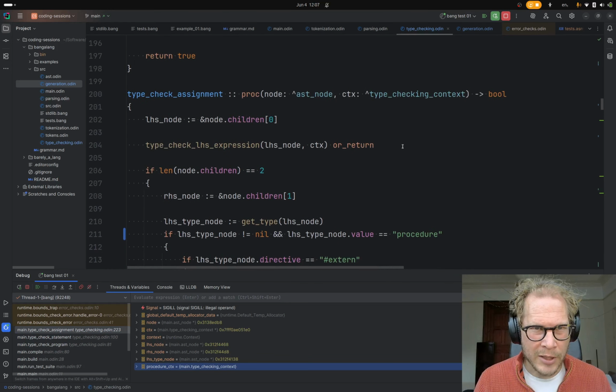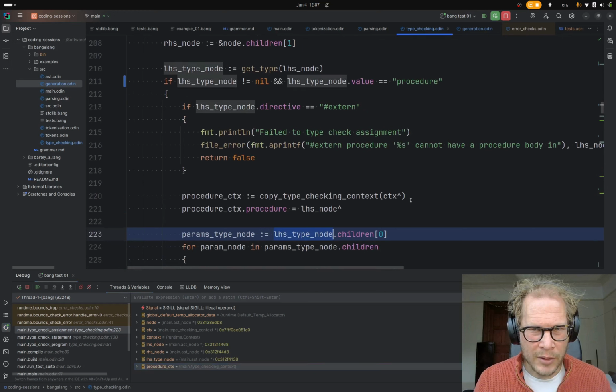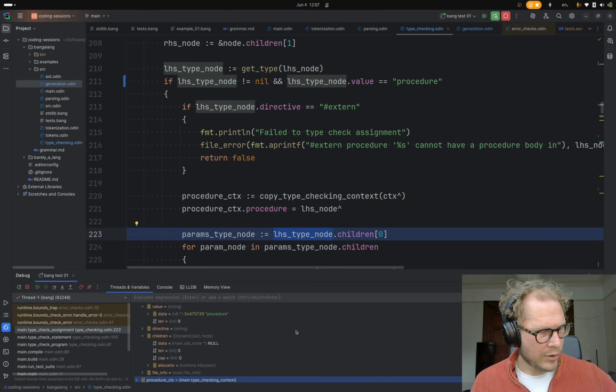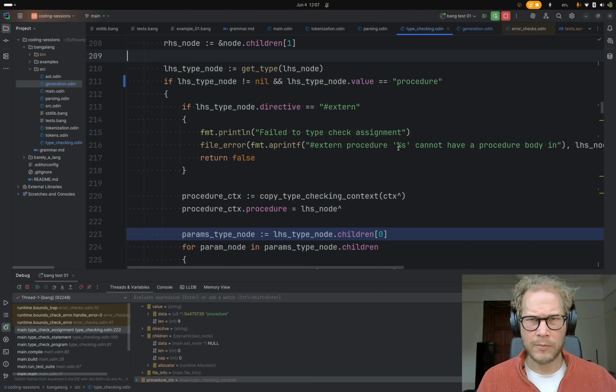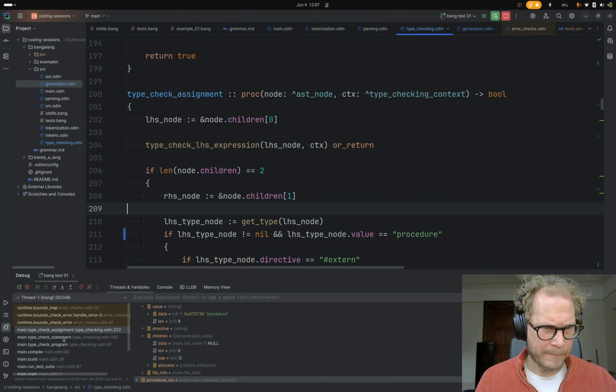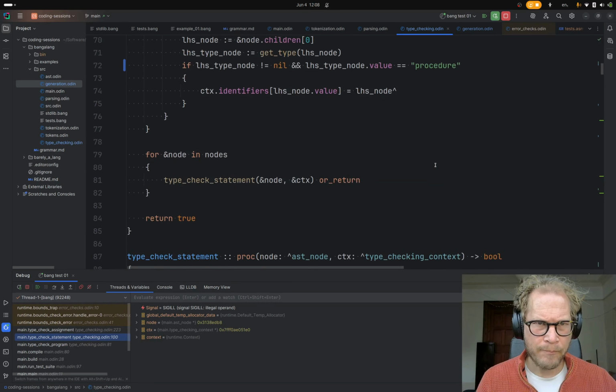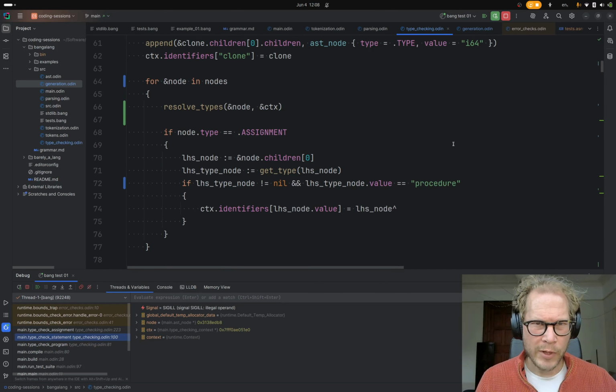So we are type checking an assignment, and the left-hand side type node procedure does not have any children. Well, that's a bit strange. So where could this be happening?